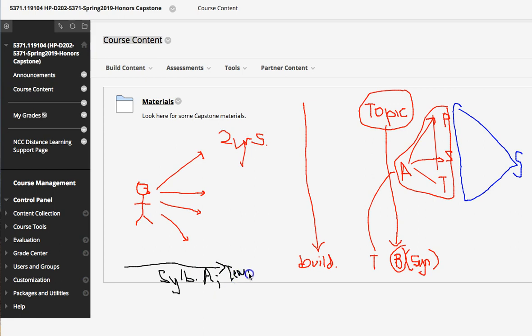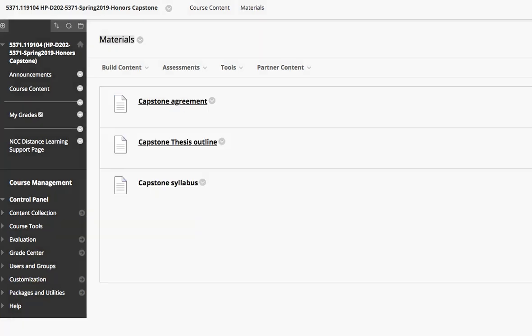And if you're wondering why this is taking me so long, I'm doing all of this with my left hand. Okay? Cool. So now we've put this whole story together for you. You're going to come here, look inside the materials, and go, okay, I can look at the syllabus, take a look at the agreement, and take a look at the template itself. So why don't we pause and open that up for you, and then we will start again. So here we have opened up the folder, and you can see here is the capstone syllabus, the capstone agreement, and the capstone thesis outline.